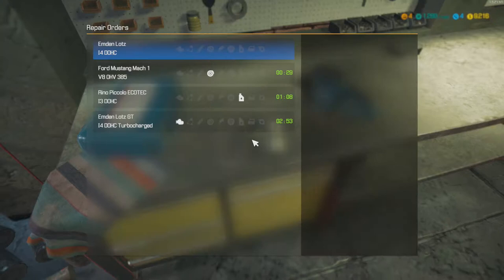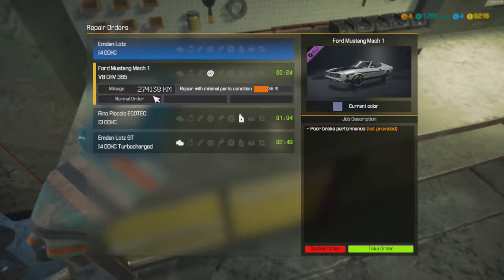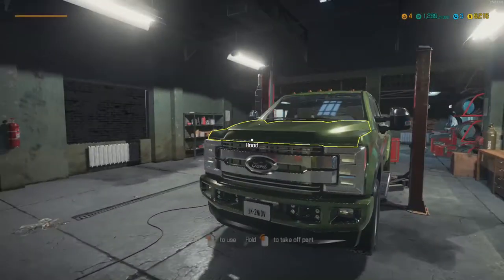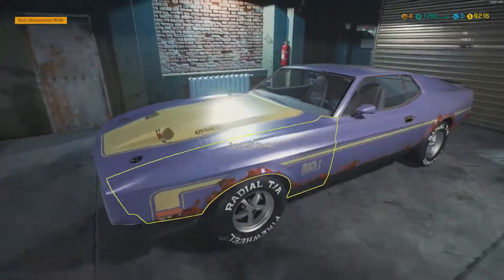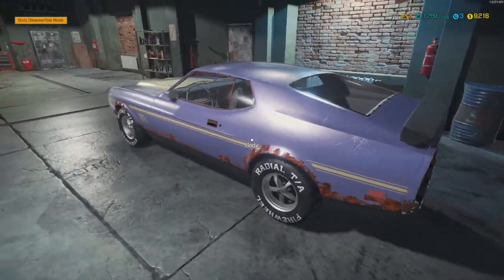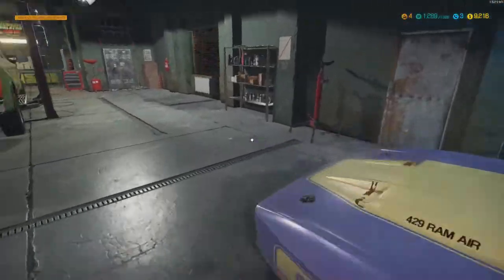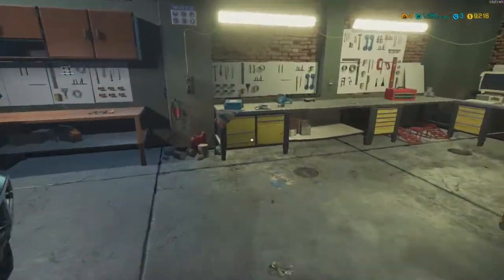Get a new one. Ooh, the Mach 1! Sweet! Oh yeah, baby. Mach 1. Look at there. Huh. That's sweet. Maybe on the next episode we'll drive around for a little bit.